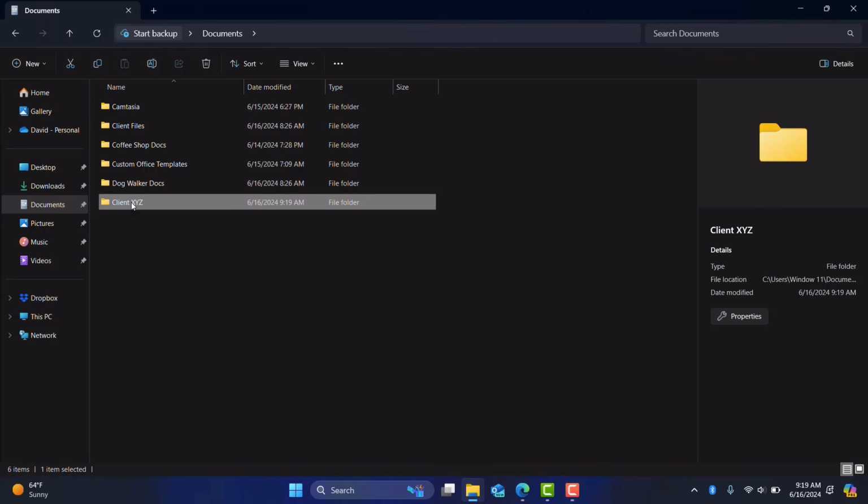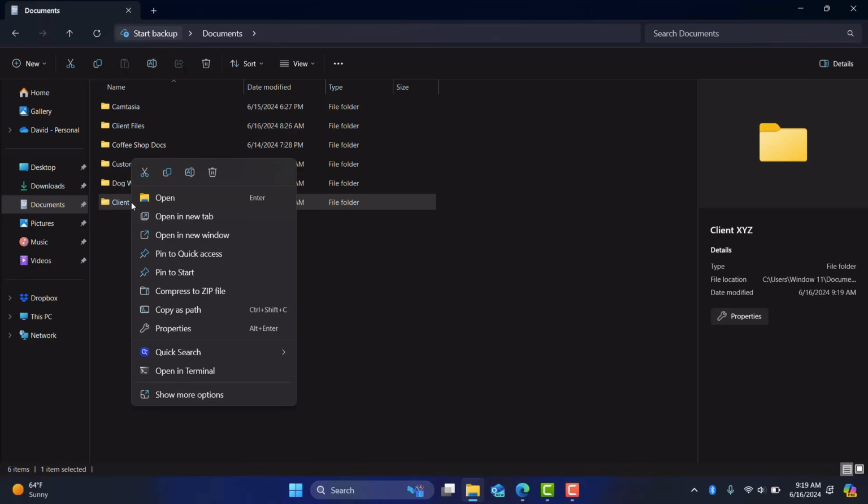And also, right-clicking does go a long way. If you right-click on any of these, you're going to get a lot of those same options right there, cut, copy, rename, delete, as well as some other options you may want to work with here, including pin to start. So if I'm really using this one a lot, and I always want it to be on my start menu, I can do that. Let's go and explore what that's going to look like.